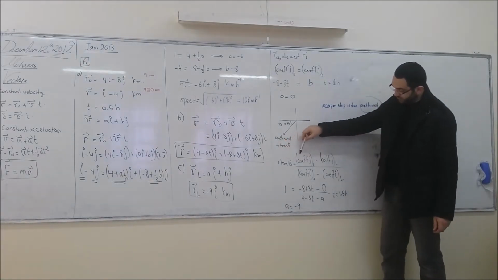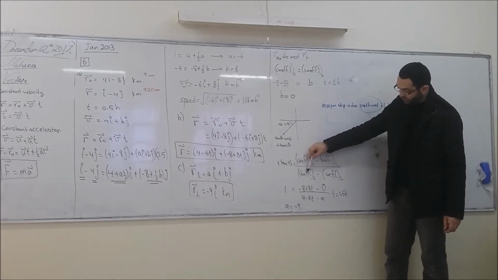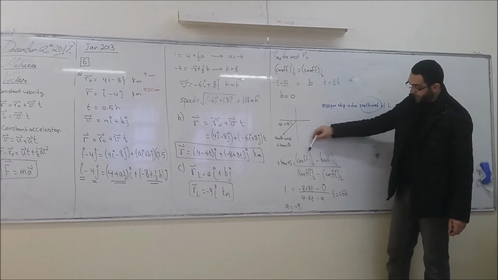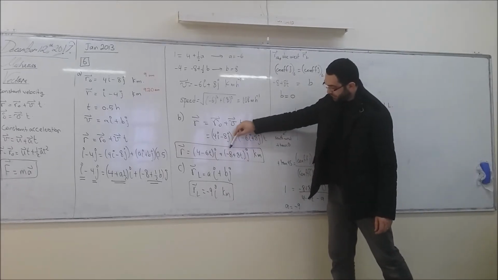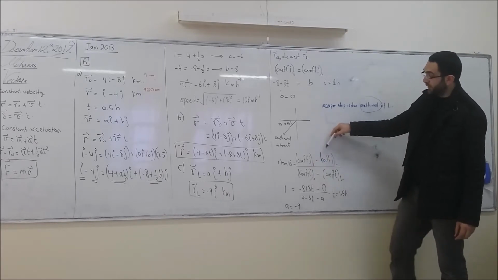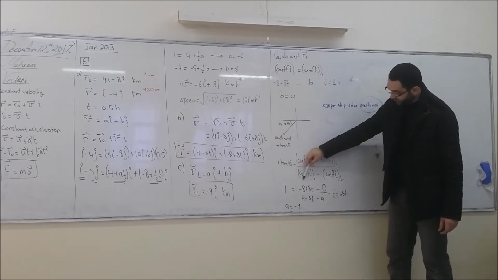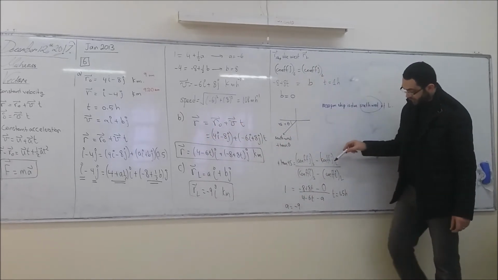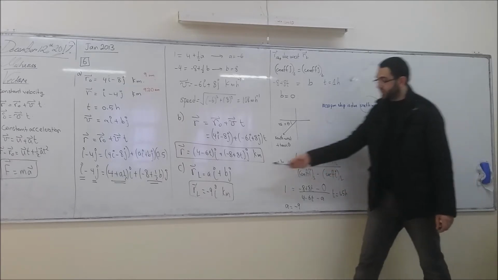Positive tan theta equals coefficient of J for S minus coefficient of J for L over coefficient of I for S minus coefficient of I for L. Now substitute. Coefficient of J for S, this one, minus 8 plus 80. Coefficient of J for L, which is B, that we found here, 0. Coefficient of I for S, here, 4 minus 60, minus coefficient of I for L, which is A.